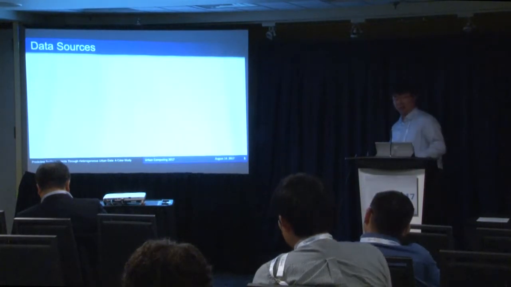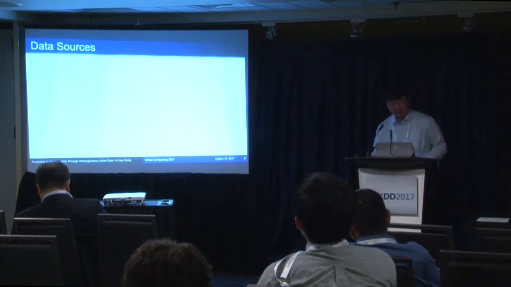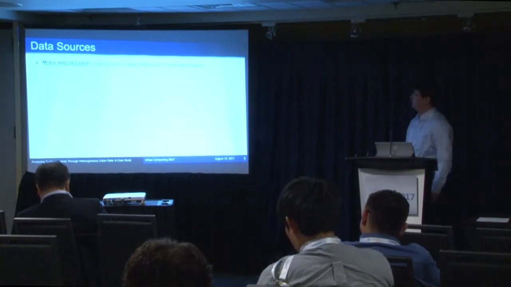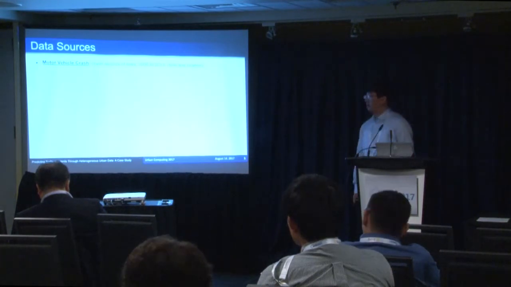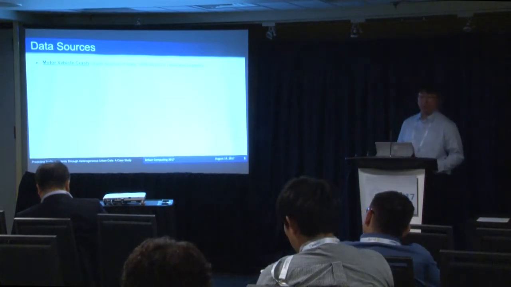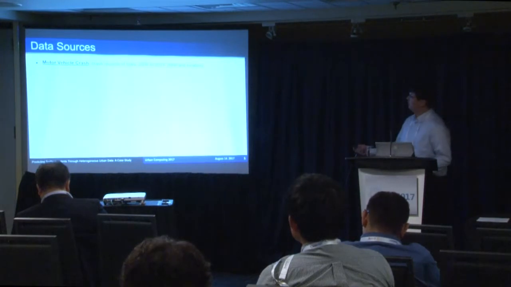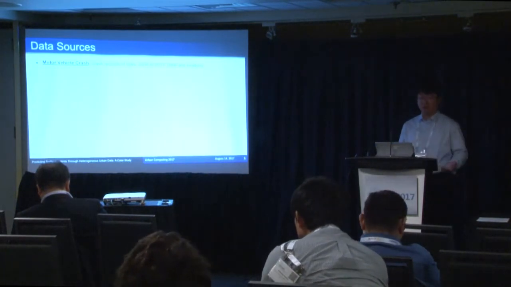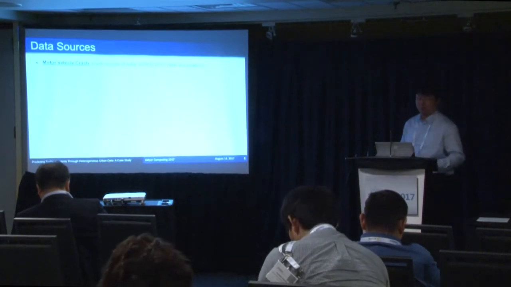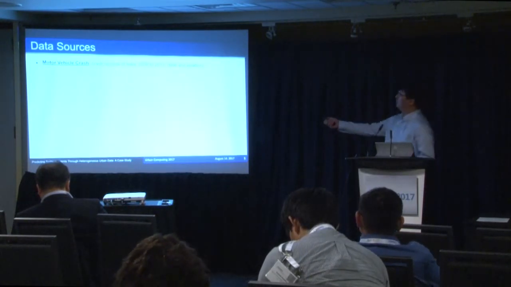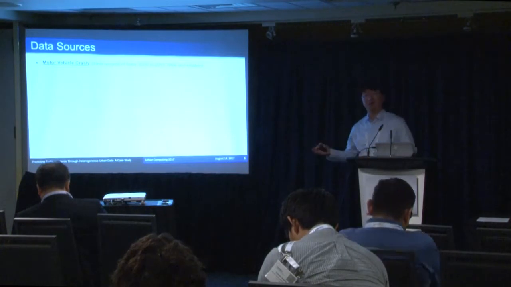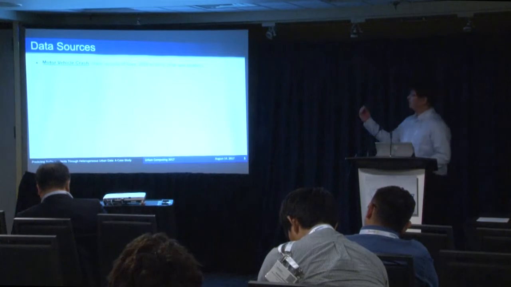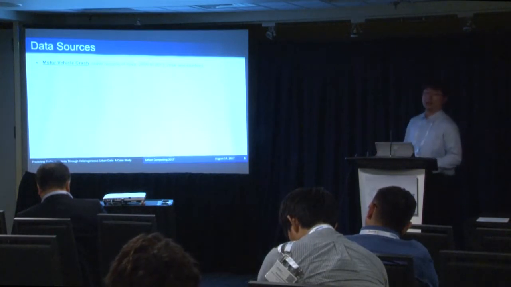Let me talk a little bit about what data we use, the data sources. The first data is, of course, motor vehicle crashes. We have the data from the Iowa DOT. They share the detailed motor vehicle crash information from 2002 to 2013. But we can only use data from 2006 because other features don't cover the years before 2006. There is a lot of information given for each crash.